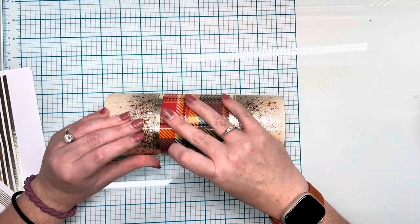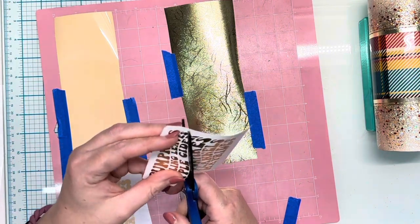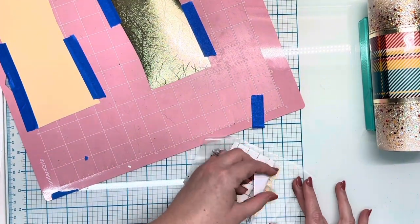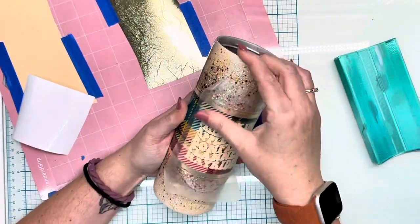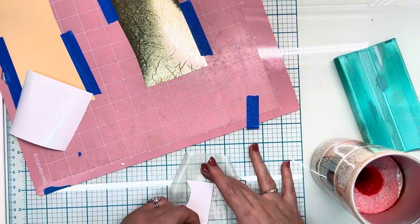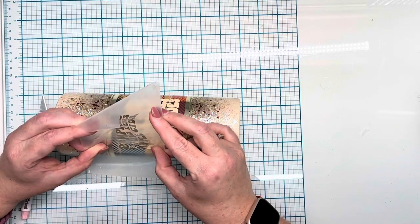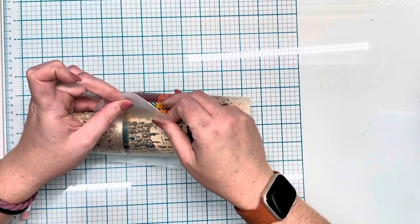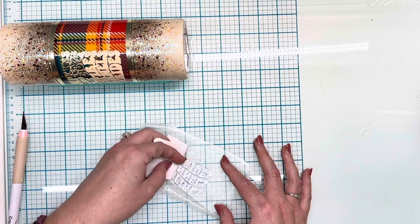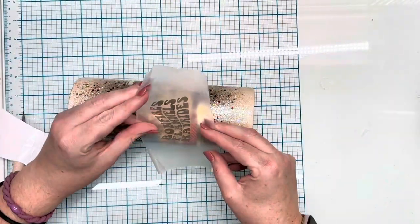I'm planning on doing another round of the smaller vinyl striping in the flannel section of this design, but I wanted to get the decal on first to make sure I had enough room and things didn't look cramped before applying that second set of striping. I cut this out at two and a half inches high — this is an SVG I found on Etsy. That two and a half inches was including the offset, which I did at 0.55 or maybe 0.60. We're going to lay this in sections because it's so detailed with so many waves, so we don't get off course with the offset — we just want to make sure it's all lined up.